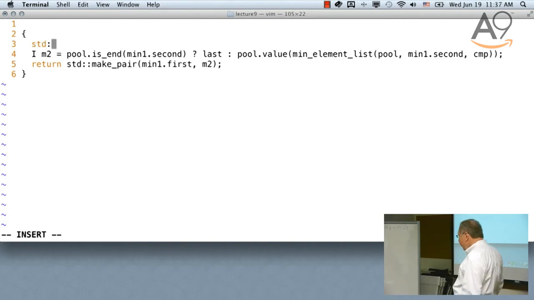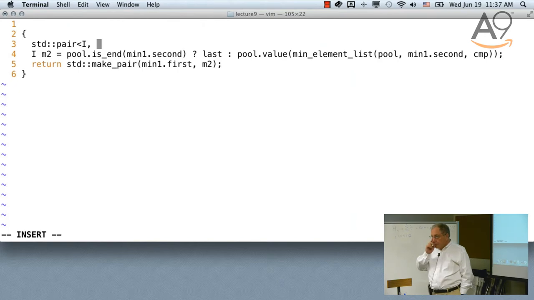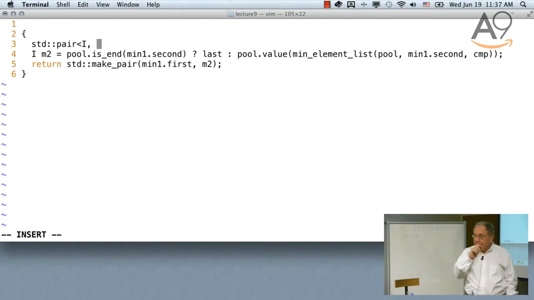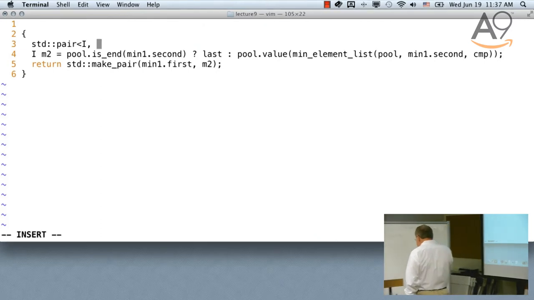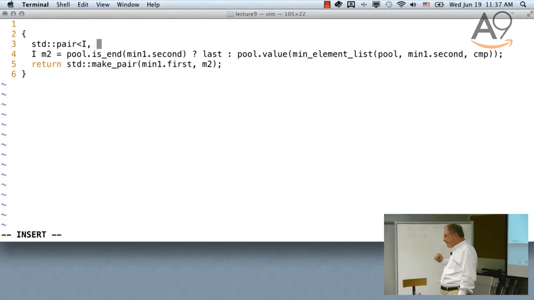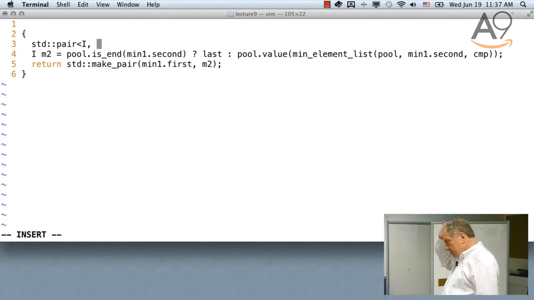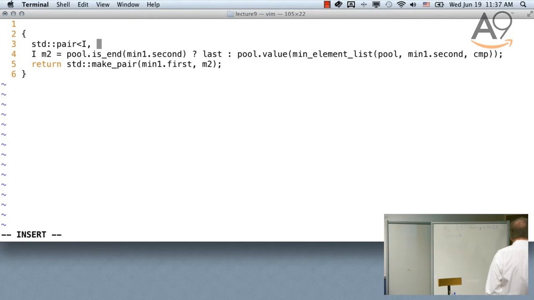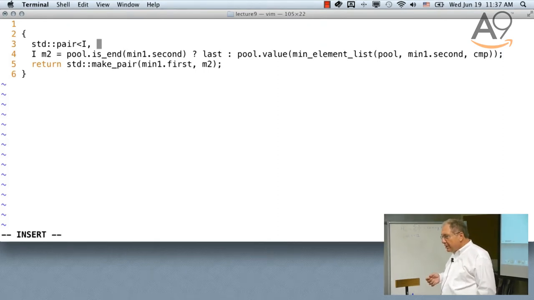Standard pair of, let's see, type I, good, comma, list type, but I guess that's also templated. So this is tricky. This is tricky. Do we get it out of the list pool? What is the natural thing to use? An actual templated list or vector or container? Let me tell you how. I mean, I'll teach you all kind of bad habits. You don't need to know. Is it some kind of list type? You think? Just say it.